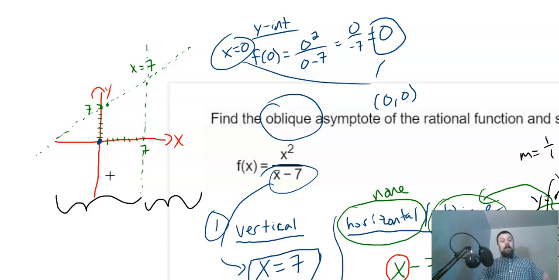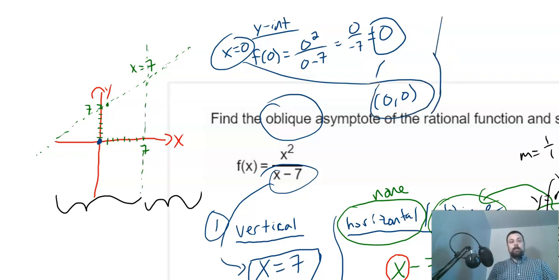And again, that gives me a pretty good sense of what the graph looks like on the left-hand side. Using that point and the asymptotes, I know it's going to approach the asymptotes without crossing or touching. Now, what I'm not entirely sure about is how it goes about doing that. Is it kind of shallow over here and heads into this area and then heads down? Or is this sort of the peak where it branches out this way? So we might want to plot another point just to see how far into this region we should go before we start approaching the asymptotes. Right. But there's the y-intercept.